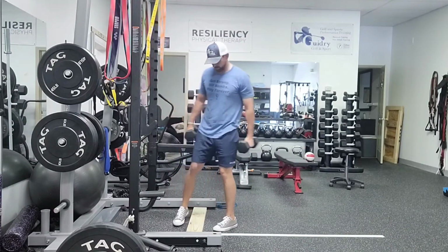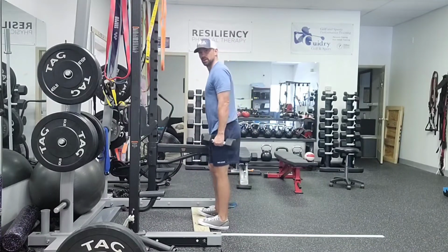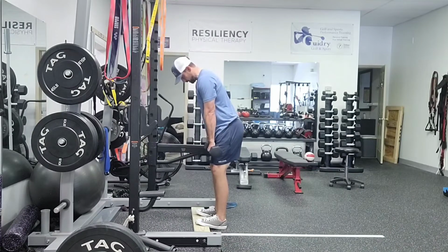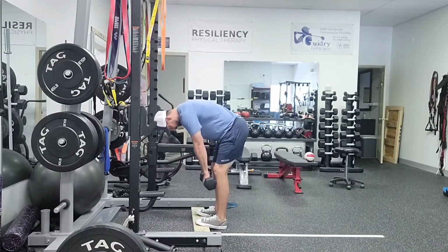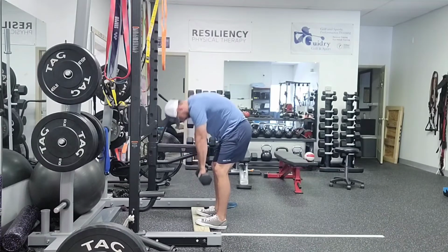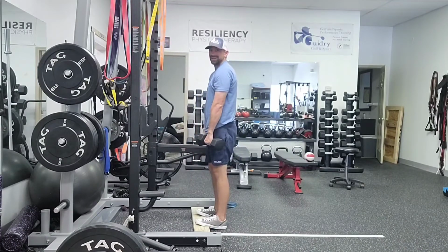So same thing, we're going to put the balls of our feet up on this 2x4, 2x6. Legs relatively straight, you can kind of unlock the knees. Same thing, we're going to reach down. Back up. So we're going fairly light here.